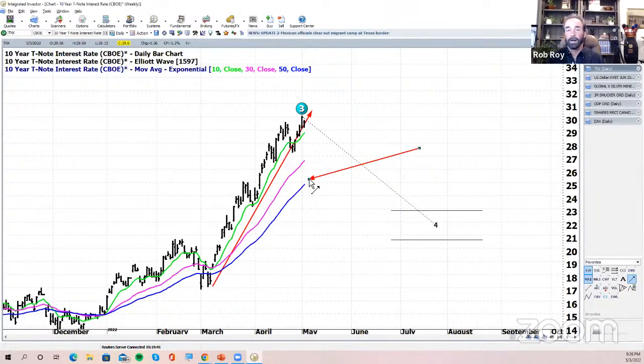Now, here's a scary scenario. What if the equities markets just flat out tank? And that's where money leaves the equities market and goes into the bond market. And there's such a flood of money coming into the bond market that pushes rates down. Because remember, prices and yields move in opposite direction. So if money is moving into the bond market significantly, prices go up, rates come down. Something is going to create a correction here in rates. Is it the Federal Reserve being really, really dovish and surprising people? Possibly. I don't think it's likely, but it's a possibility.